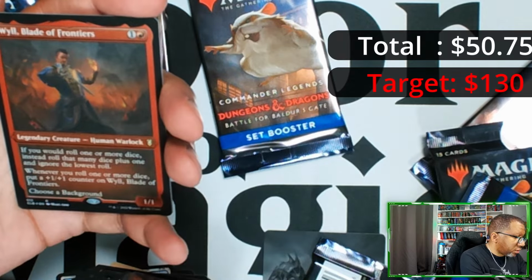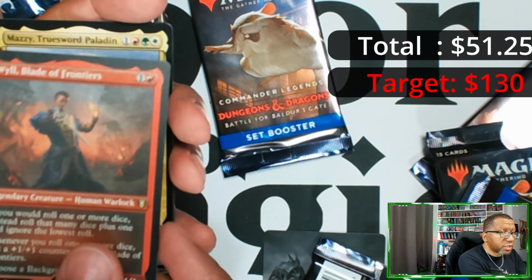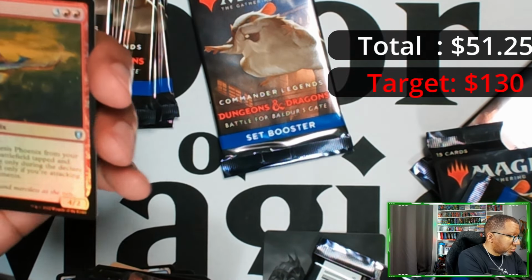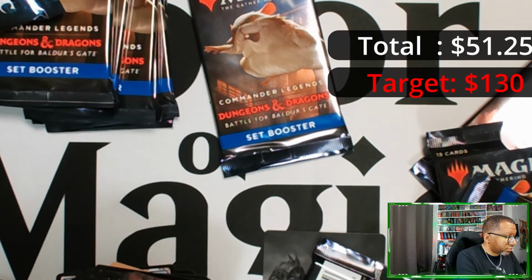Street Urchin. Will. Okay. I don't know. Will might be worth a little bit. I'd have to look this up later. I don't know off the top of my head what Will is worth. Mazzy. Alright. And an Emesis fan. I got a little excited. I thought this might have been an ancient red dragon, but it wasn't.